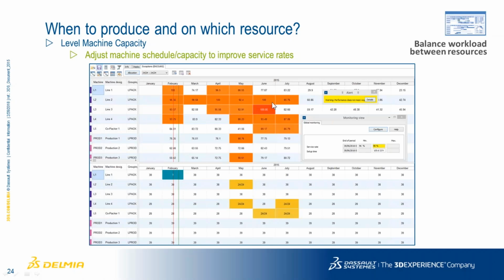On this particular screen, we're looking at our machine Gantt chart and the various capacities that we have available to us. In this case, we're seeing some areas where we're going to be low on resources and even overcommitted, where we see the bright red. By updating our capacity calendar, we can see below that if we changed from 3 shifts of 8 hours a day to a 24/7 approach, we can reduce some of those bottlenecks and make sure we fit within our capacity and our timelines, therefore ensuring the service rates and other KPIs are in line with our business policies and practices.